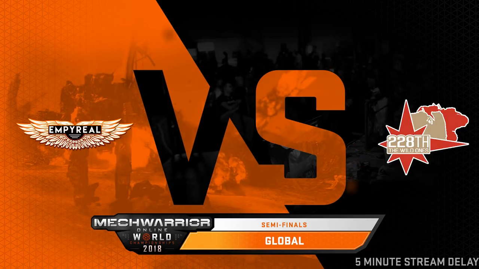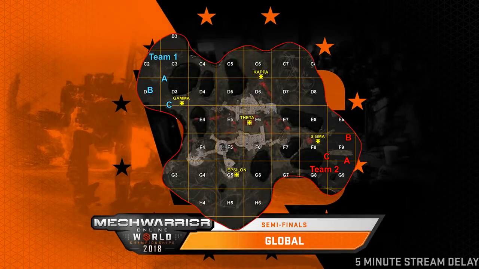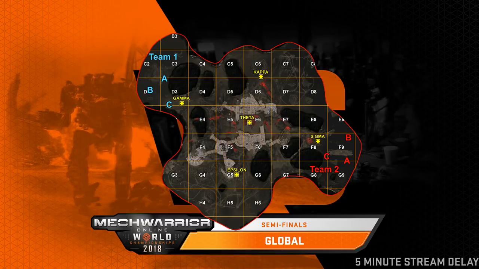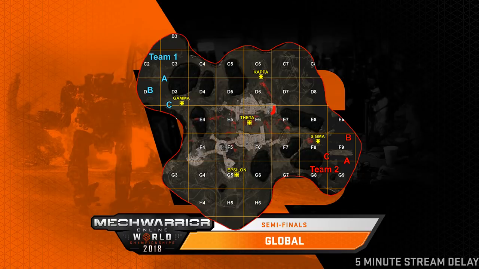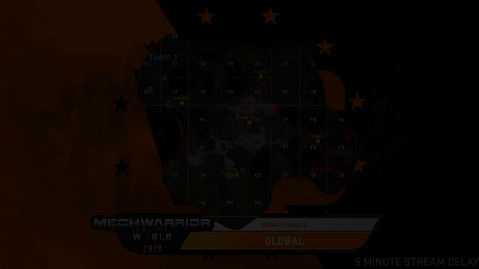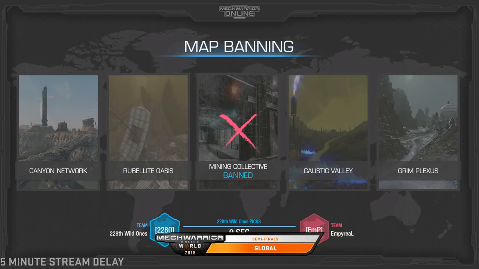That was shocking. You know what's funny is I actually had my map already brought up on Rubelite Oasis. That was completely by accident. I had no clue that they were going to pick this map. But essentially, we had a spread here of... Oh, well, before we do that, they're getting right to the map ban phase. Let's see where we're going to end up in Drop 2.